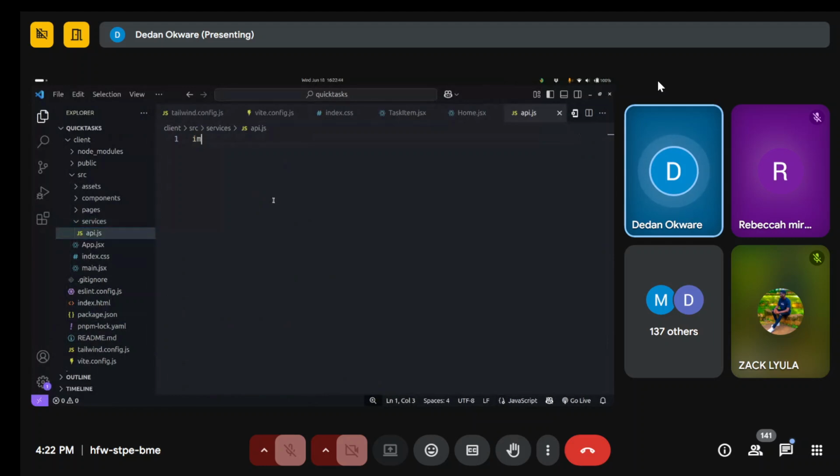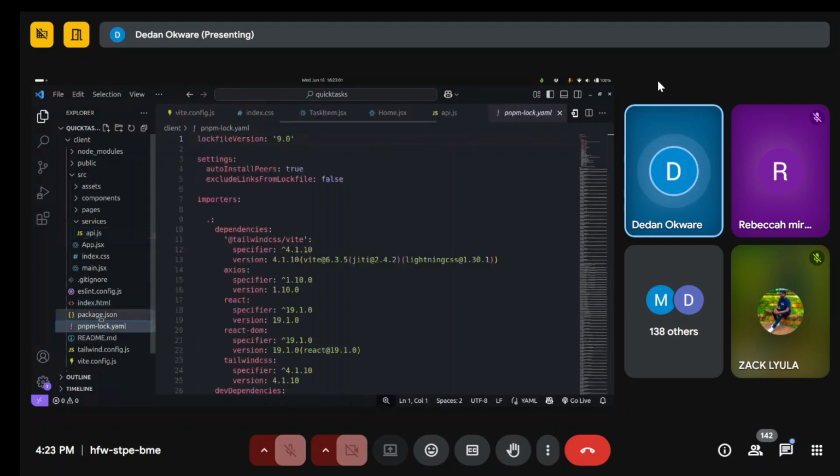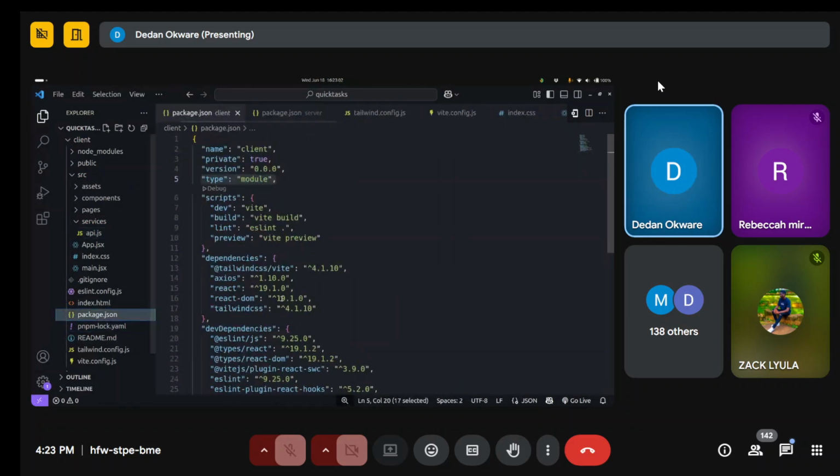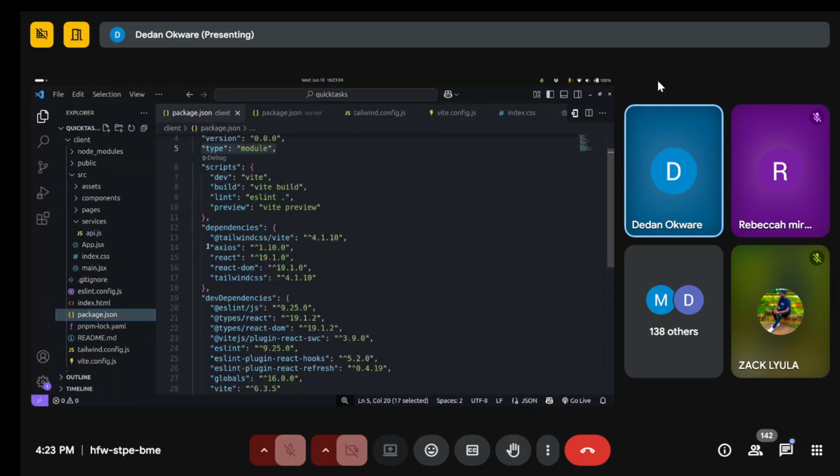So because it's TypeScript, I'm going to say import. You can just do the same thing on the back end, but we are used to the tradition. So for Axios, we are done just like that. So import Axios from Axios because we've already downloaded it. Like we already have it. You can come and see, here it is.